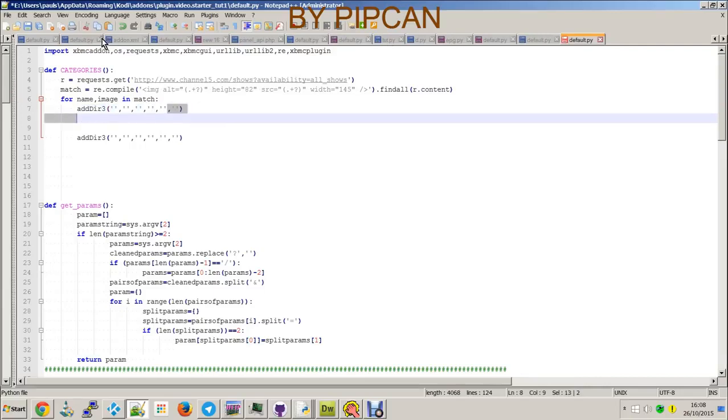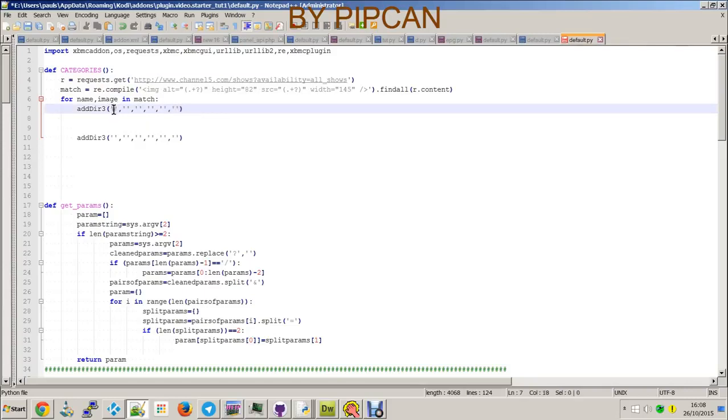Alright, so now I could run that and it would just bring up blank for everything. If we want just the name and we're not going to add any more information to the name, remove the comma and type in name, both commas. Now we know the next one is the URL, we don't have that yet, but the third one is the mode, and I'll explain that later on. For now, just put it as 3. And this is the image, so we want to remove the quotes and put image. Okay, so that's what we've got so far.